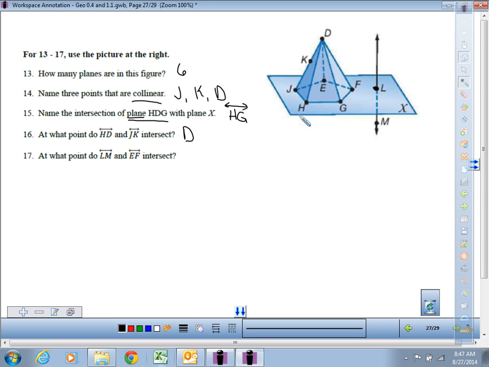So we want to find the intersection of LM, this line, and EF, this line. Now EF is on that plane. Right here, if you look, that's dashed because it's hidden. EF looks like it kind of intersects it, but it actually doesn't because LM only is on the plane right here. So what do we say here? No INT, no intersection. Now, some of you might have a good geometry word in your head right now called parallel. We'll explore that later on, but those lines are actually not what we would consider parallel in geometry. But again, we'll get those definitions later on.